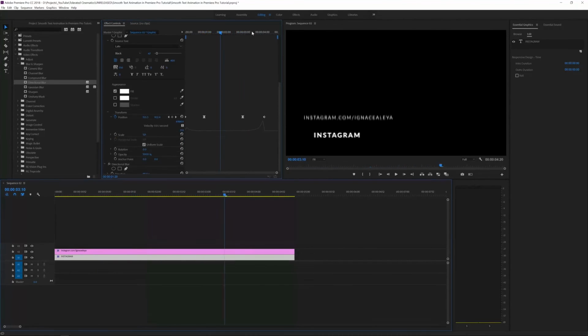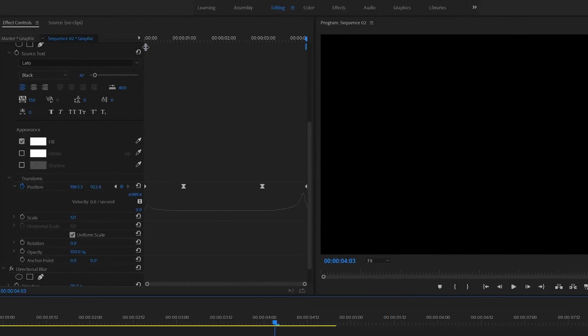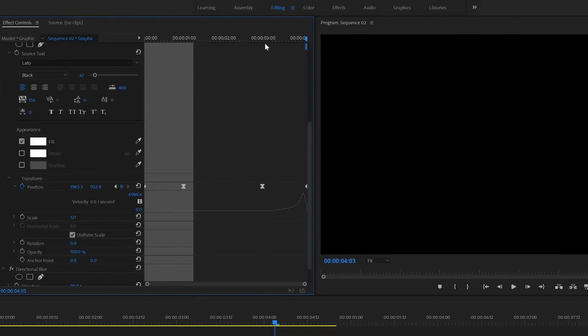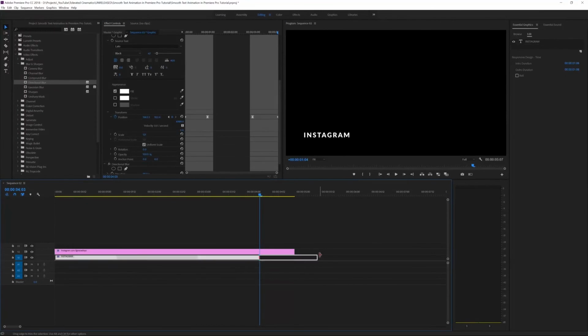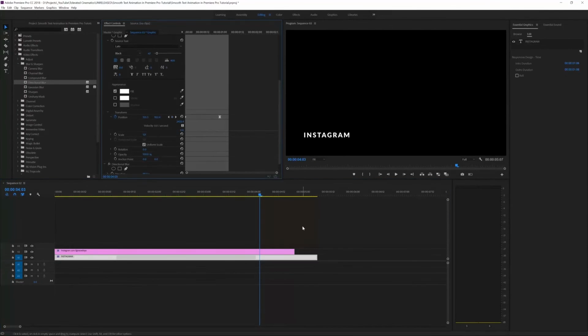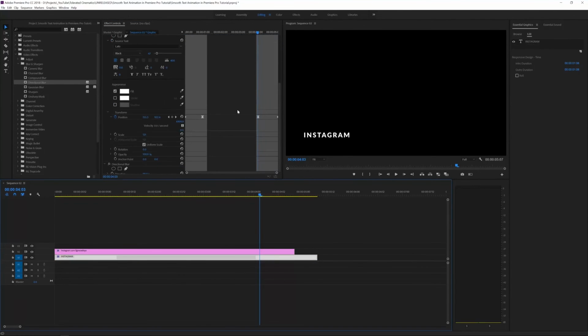So what you want to do at the end of your animation is trim your video layer down a little bit. On the top, you will see these blue bars, which you can drag on top of your keyframes, so that the keyframes are entirely covered by this gray area. This way you can extend your animation, and the keyframes will follow along with the text itself. So in the middle, you will see the text in the center. That will slow down the animation without having to readjust your keyframes.